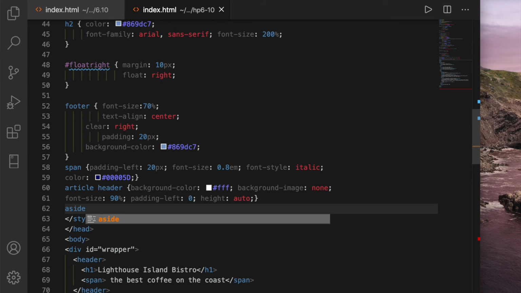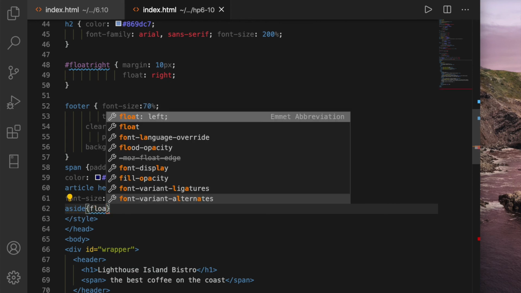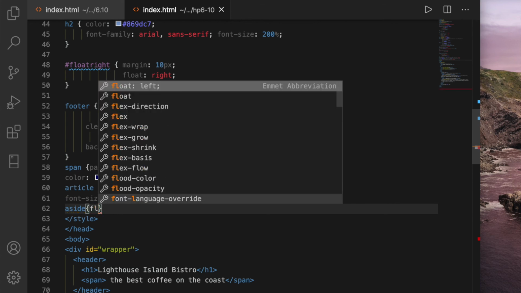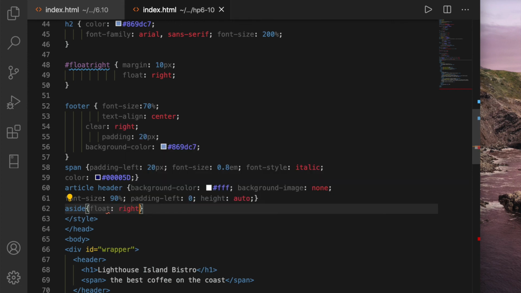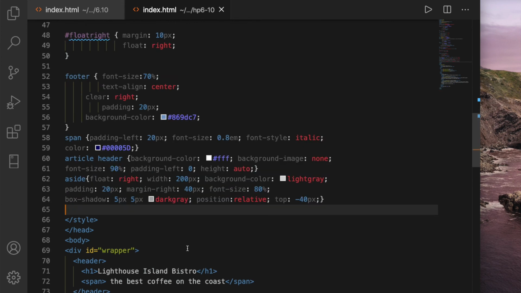All right, let's keep coding. So the aside element contains some information that we want to float to the right of our page. So let's do aside, float right. Okay, now code your aside with the float right, width 200 pixels. For the background color, it says to use a light gray, so I just typed in the word light gray. It should pop up and you can just type it in. Now, whenever you are using the word color for a color, it has to be a legit HTML color.